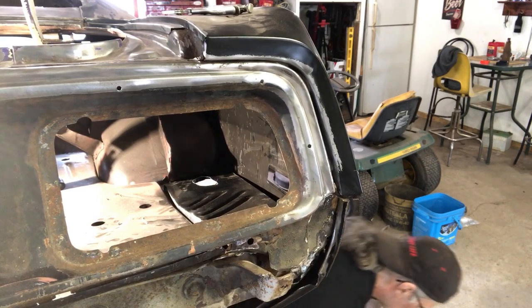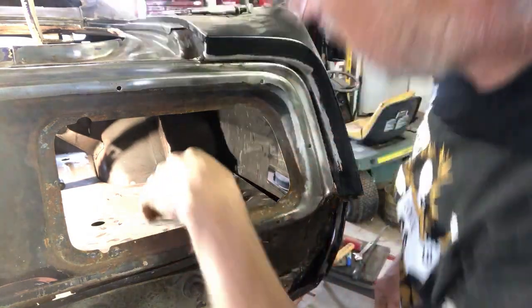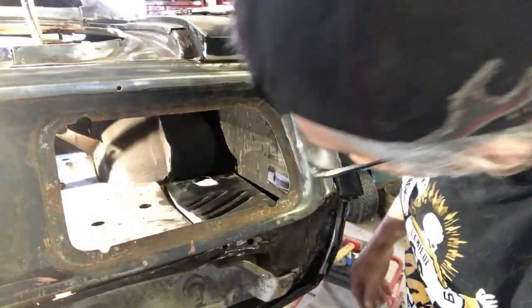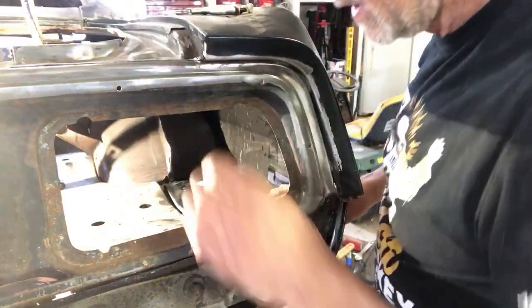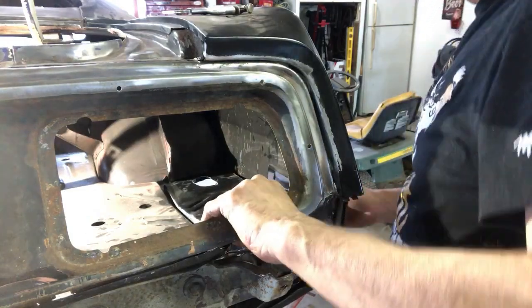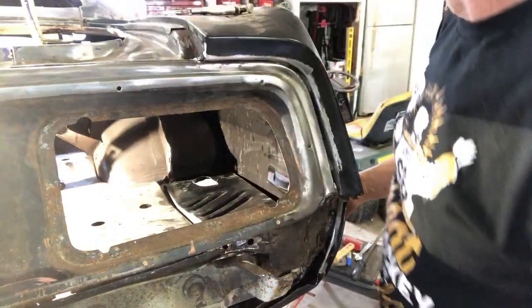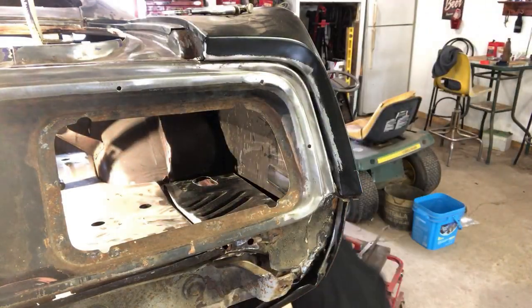And we'll check fit. So this is just placed in here. It's not a finished product by any means. So it's looking all right. Gonna have to push down in a few spots. Gonna have to manipulate it. But I think those relief cuts work pretty well. It's got it in here tight.